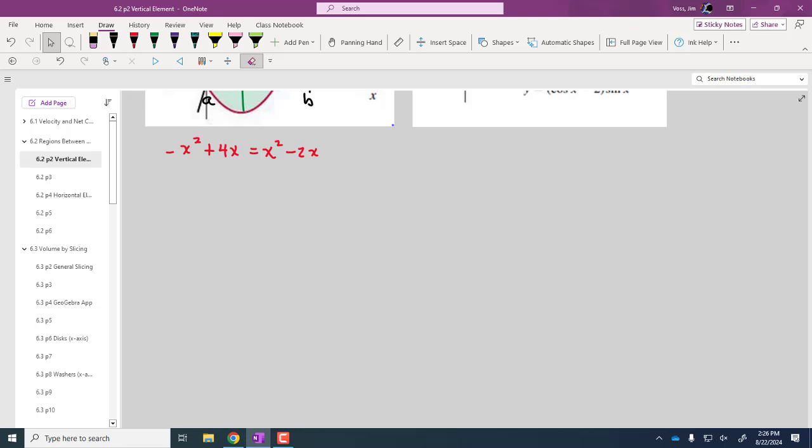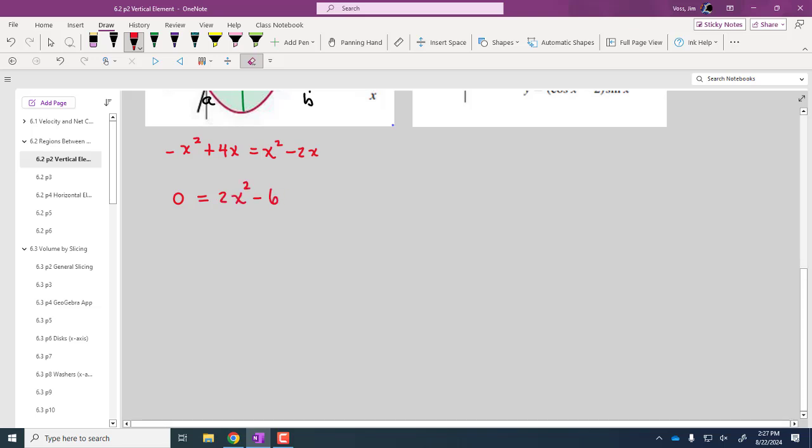Basic algebra principle. If you're solving an equation that's non-linear, that's not linear, we got a square in it, everything to one side and factor. That always works, right? Non-linear, everything to one side and factor. Linear, you put the x's on one side, the numbers on the other. But non-linear, everything to one side and factor. Doesn't matter which side you put the 0 on. Might be easier to put it on the left in this case. So then we have a positive there, and so I did my arithmetic right. That is the equation. So non-linear, everything to one side and set it to 0, and then factor.